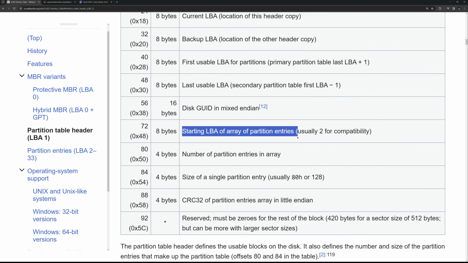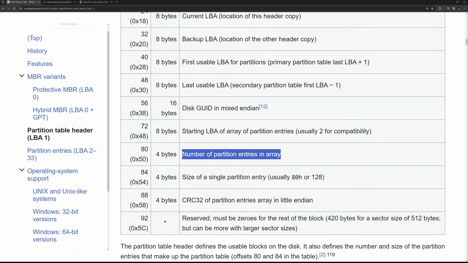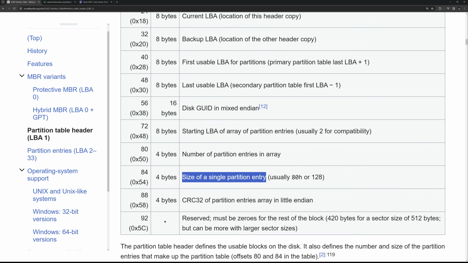And here we have the starting LBA of the array of partition entries. And this is usually 2. So basically on LBA number 2, we will get the partition entries. And here we have, of course, the number of entries in that array, and the size of every entry, which is basically fixed to 128.